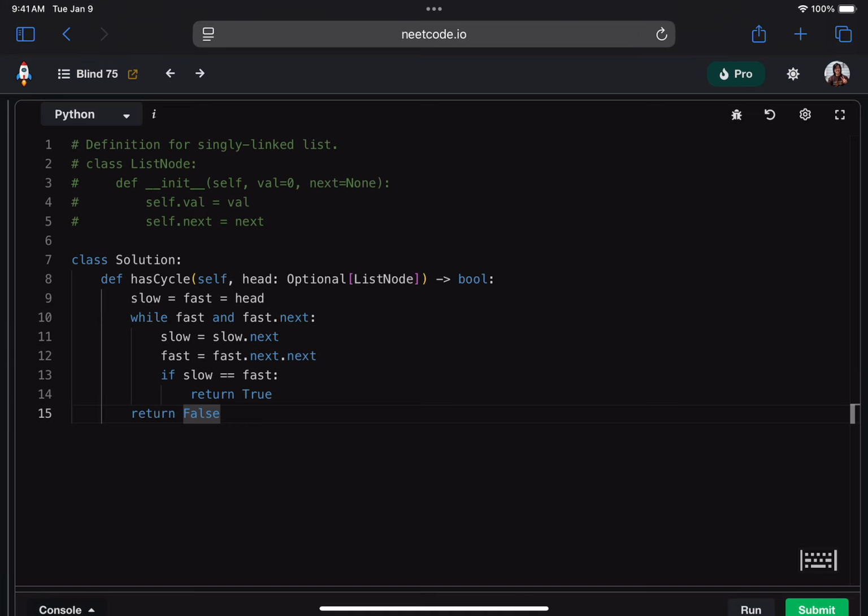And again, this is what we can refer to as fast pointer, slow pointer, or tortoise and hare as an algorithm. The whole way it works is every time we move fast over twice and slow once, we increase the distance by 1, until eventually we wrap around and the distance is 0 if there is a cycle.